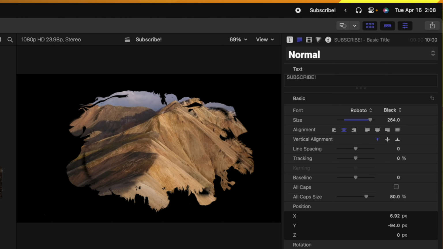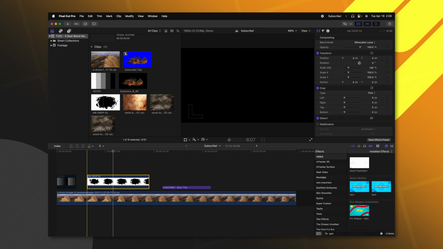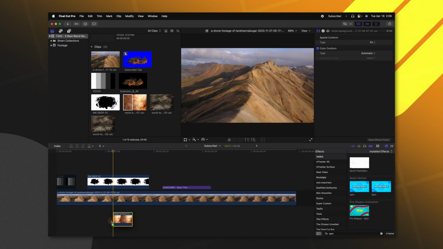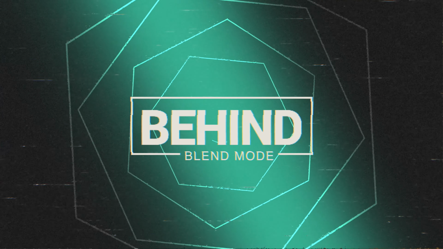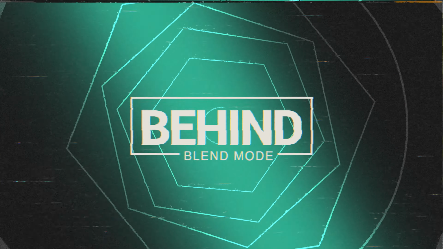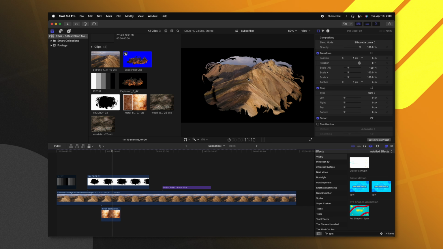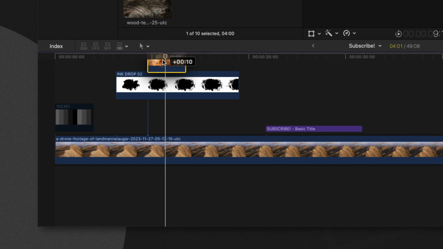Now, what if we wanted to add in a background behind this element? Because as it is, anything that is underneath this ink drop is going to be cut out due to the blend mode. For example, if I bring in this metal backdrop and scale it up, we can't see it here at all. That is where the final blend mode comes into play, and that is the behind blend mode. If I wanted to add in a texture behind this element, what I would need to do is actually place whatever element I want behind up above everything.